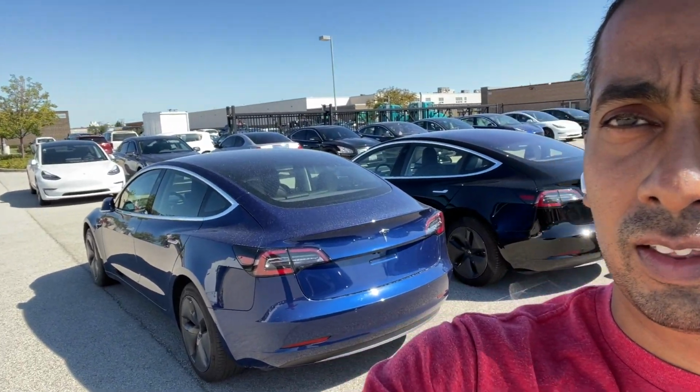And this warehouse, I couldn't record inside because they have a rule about no photos, no videos, but it's a massive warehouse, and they literally have bays set up next to each other, some with lifts and some just with toolboxes and things like that, which is pretty cool. I wish I could have shown you guys what's inside, but there's a ton of cars inside that's currently being worked on by the technicians. As I mentioned, there's a ton of cars you guys can see here that are waiting to be repaired or in the process of being repaired.